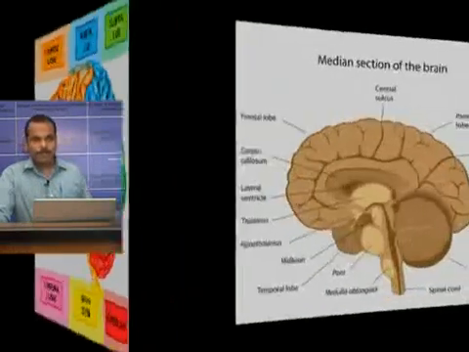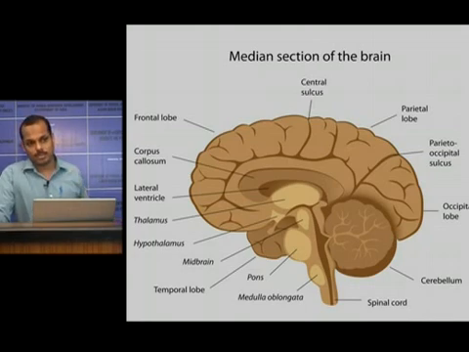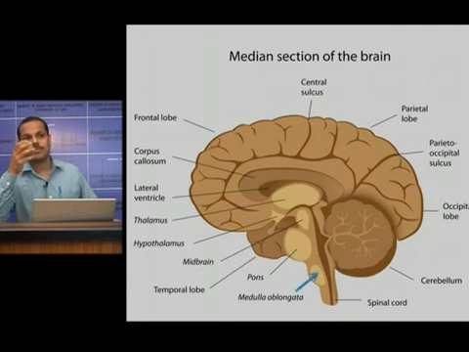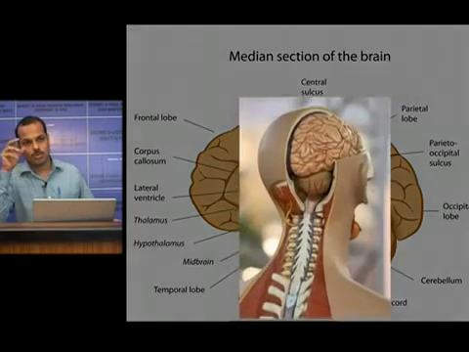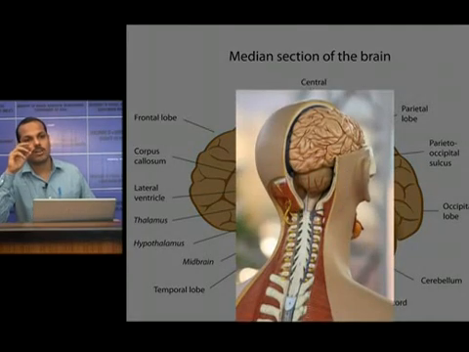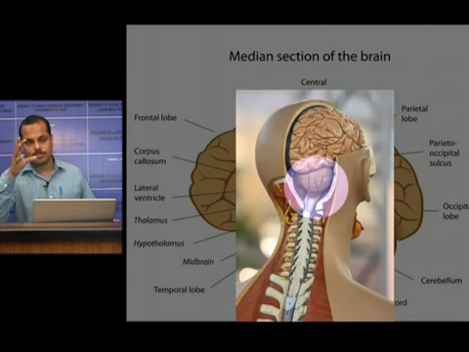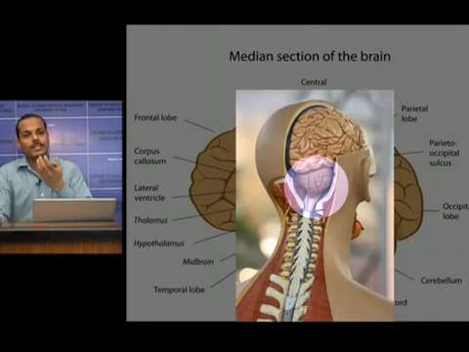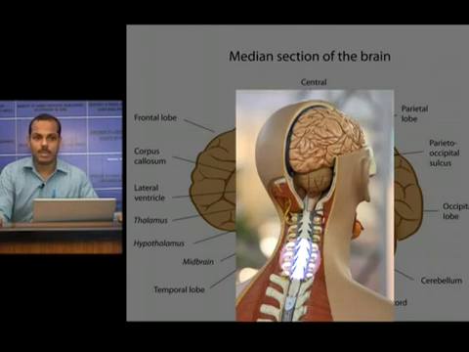Now the brainstem has three different parts: midbrain, pons, and medulla. Medulla is the lower part of the brainstem, extending from the lower border of the pons just above the first cranial nerve and continues as the spinal cord. At the junction of the spinal cord and the medulla is the position of the starting of the first cervical nerve. Now the medulla extends down through the foramen magnum as the spinal cord.